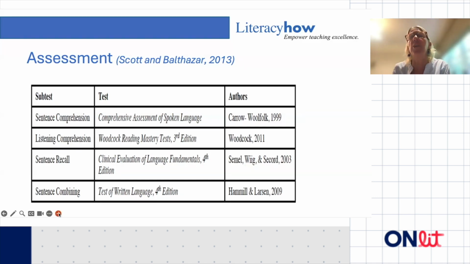But that's not something you're going to administer as a teacher. If you have a student that's identified with SLI or DLD, you're going to ask to learn more about what their difficulties are, and you're going to ask to read a report so that the speech and language pathologist who conducted that evaluation can explain what the implications are, because that's what you need to know as a teacher, right?